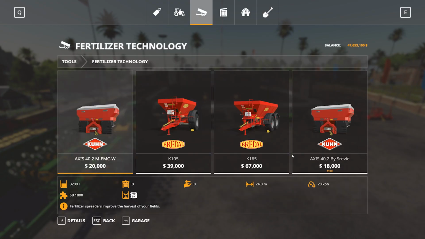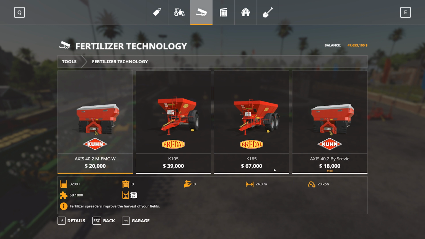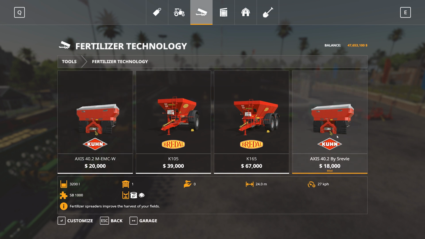Fertilizer Spreader is next. So we have the Axis 40.2 by Stevie, or Shrevey. There's a bit of a spelling mistake there, Stevie. I have to let him know about that one. Anyway, again, similar thing with this. 3,200 litres is the capacity, as you can see over here, for both. 24 metres is the operating spread. 20 kilometres per hour for the default. 27 kilometres per hour for Stevie's.